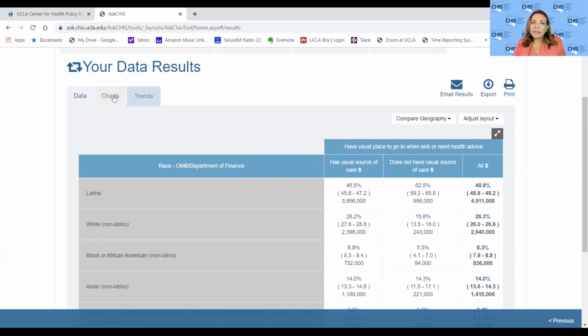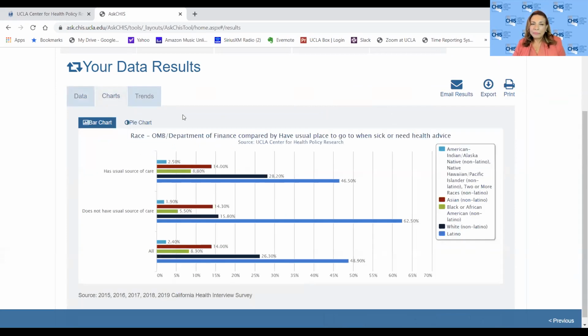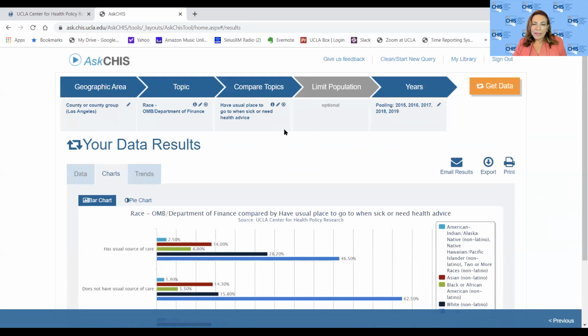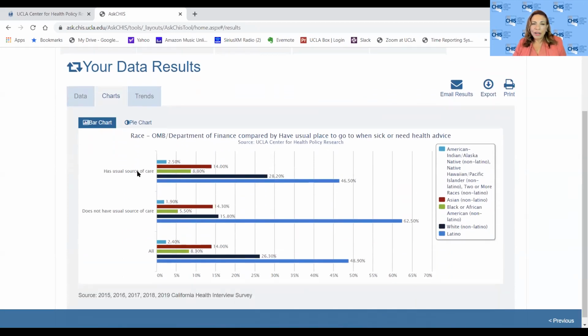So one of the things I like to do is take a look at other ways of visualizing the data because it helps to perhaps clarify the differences in the different categories. So we can see here that under this bar chart, you can do a pie chart, but I think you can see that, again, Latinx is the largest percentage. But I like this bar chart because it really shows in a stark visualization the differences within these populations. And we can see that even though there's a 45%, 46% rather percentage of Latinx who say they have a usual source of care.